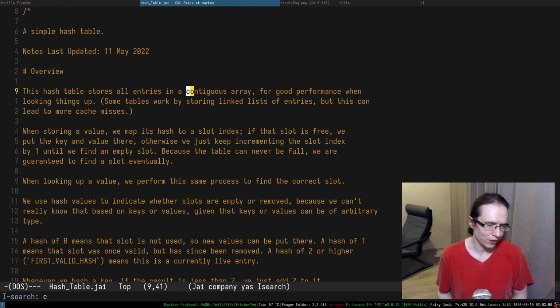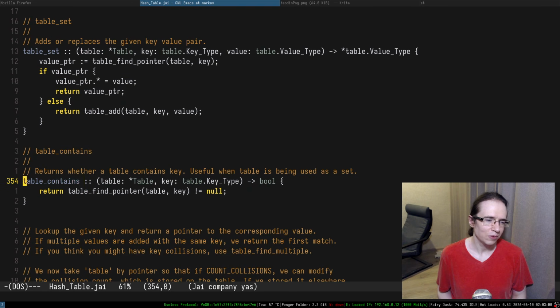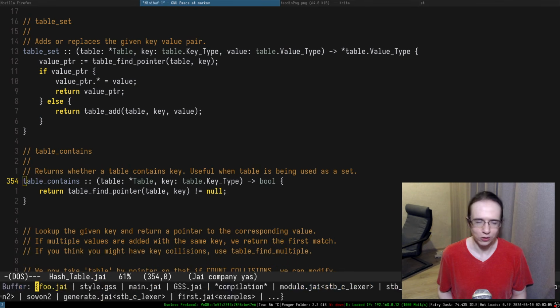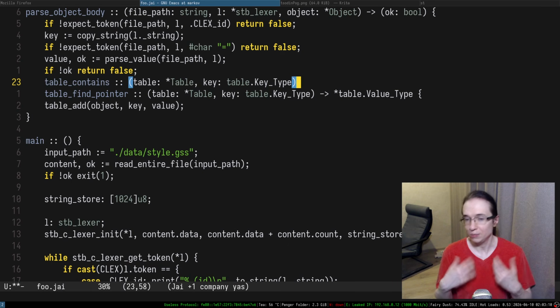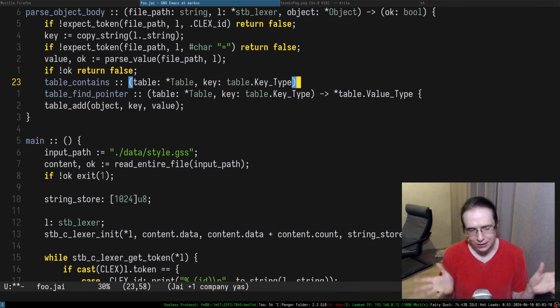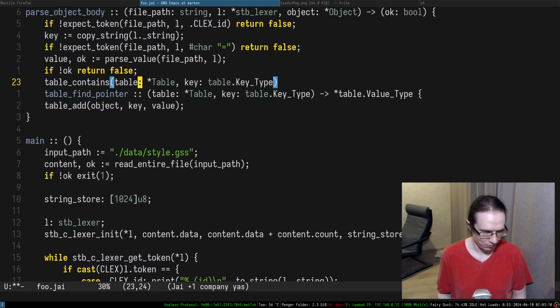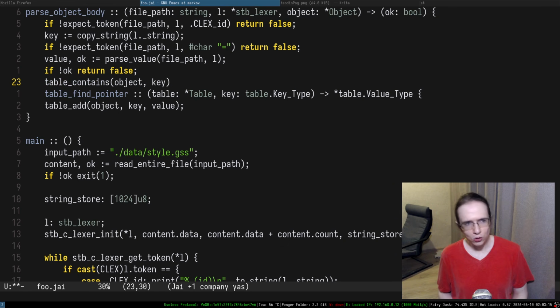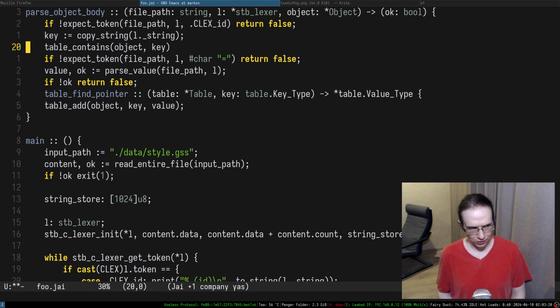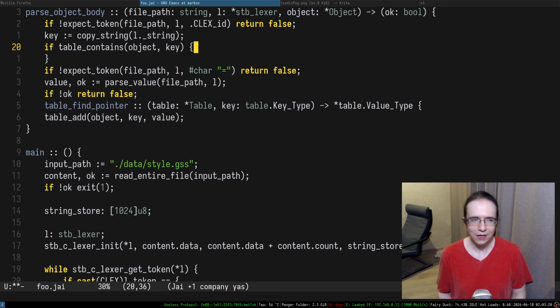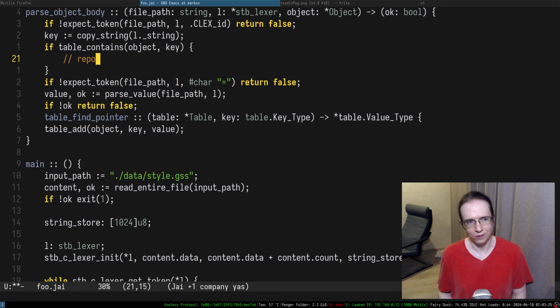Or maybe there's also contains. But at the same time, I'm not really sure if I want to provide the location of where that thing was defined, because that means I need to keep track of that location. Maybe at some point I'm going to do that. But anyways, so this is an object. This is the key, and since I know the key in here, maybe I can check for that. If object already contains the key, we may want to report an error, redefinition or whatever.